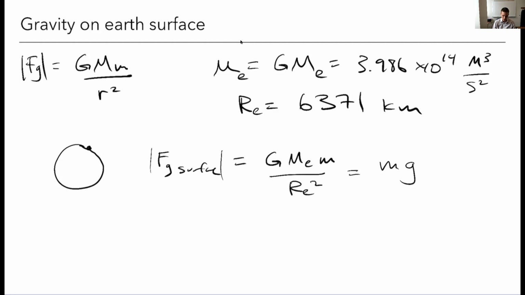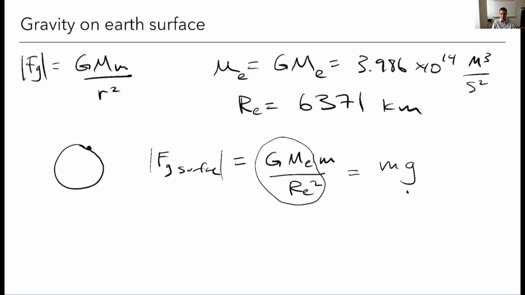This would be g at, say, sea level, for example, or at the surface of the Earth. Notice that g then is equal to this thing, right? That's just a constant we like to use because these don't change for the Earth. Of course, they vary for different planets, but on the Earth, we don't normally go all the way back to Newton's law of gravitation. It's inconvenient to have to multiply a bunch of numbers that are always the same for the Earth. And so we just call that little g, which is about 9.81.